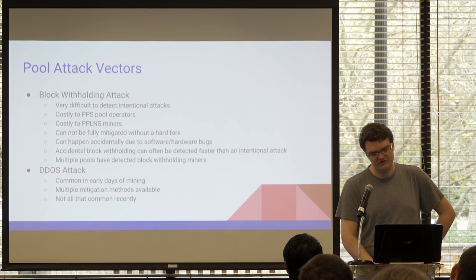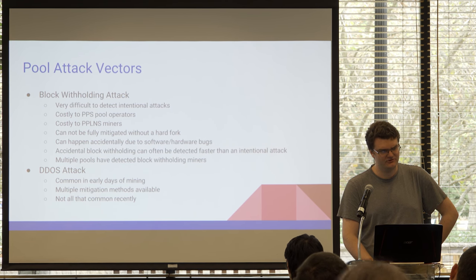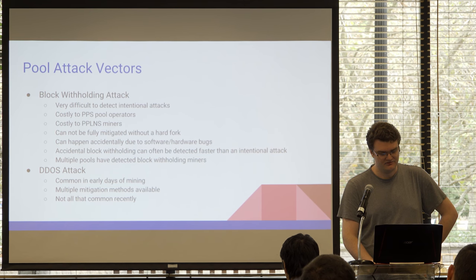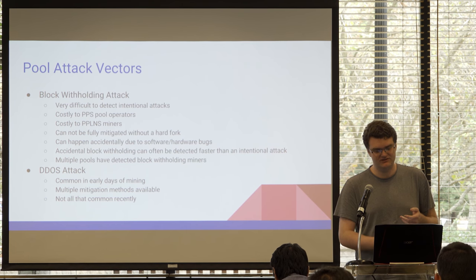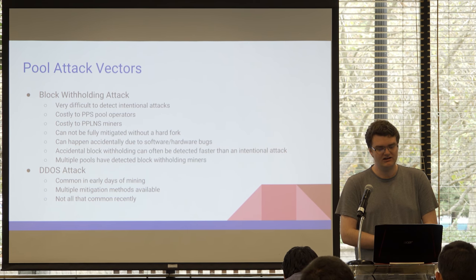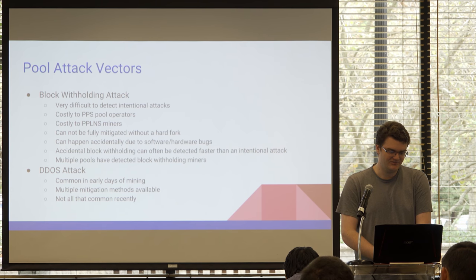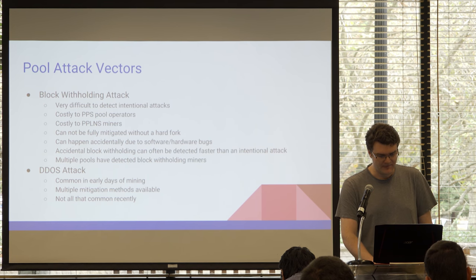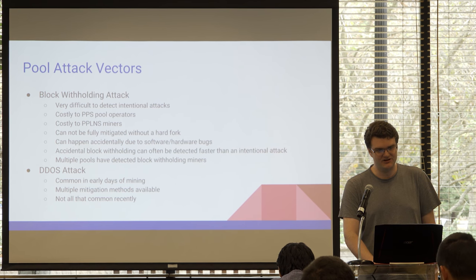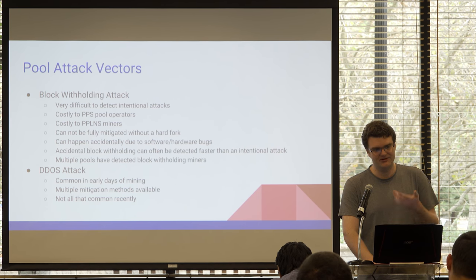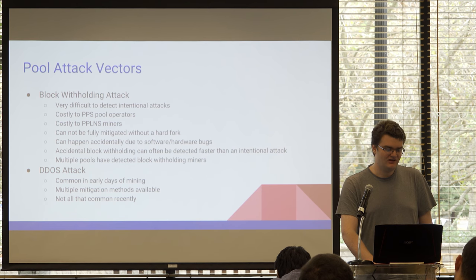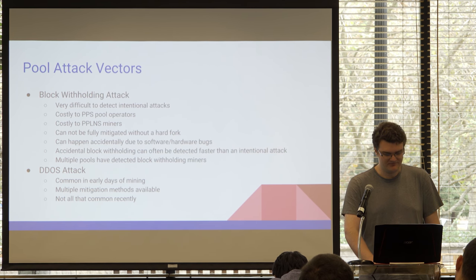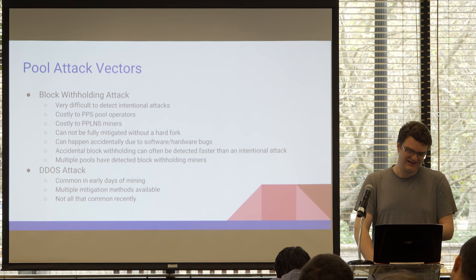The unintentional ones are usually due to software or hardware bugs. For instance, a 32-bit overflow on network difficulty. If a miner is unable to process a share with difficulty above, I guess, 2 billion or so, then they're essentially doing an unintentional block withhold, since they will be unable to find any shares above network difficulty. But most of their shares would be found, just not any that find blocks.